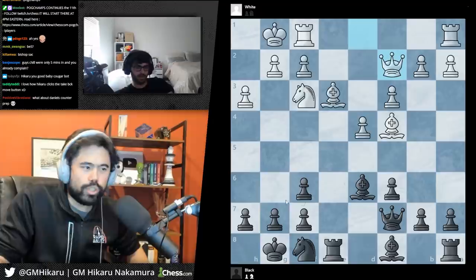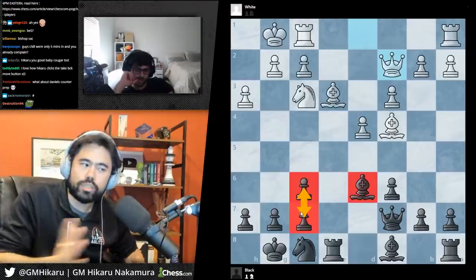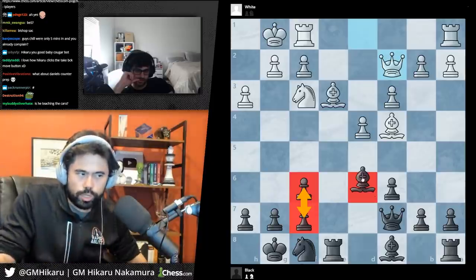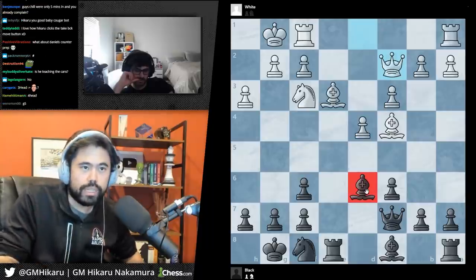Yeah, so what you don't want to do when you play... So you've made a slight concession here, because you have these two pawns on top of each other. But what you don't want to do is get rid of this bishop. This bishop is basically the whole point behind your setup.